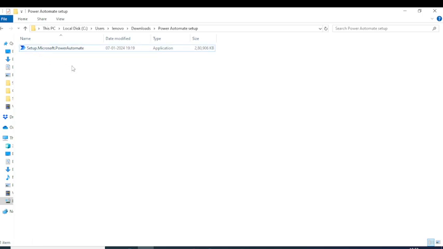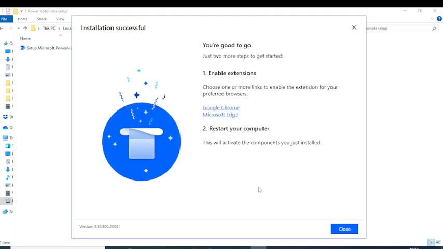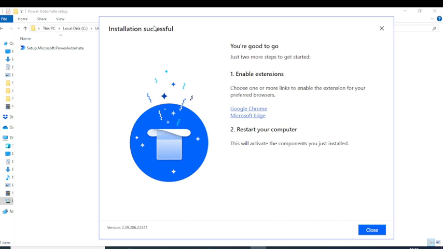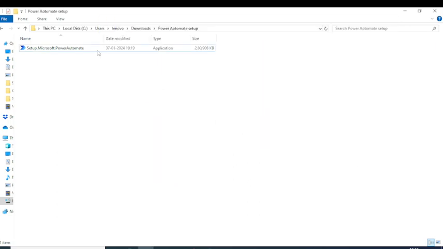So मैंने अभी डाउनलोड कर लिया है, so I'm not clicking that again. setup.microsoft.powerautomate ये डाउनलोड हो जाएगा एंड इसके बाद इसको आप इंस्टॉल करेंगे. Let's install it again.